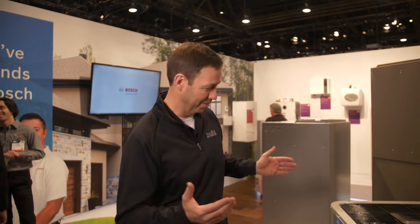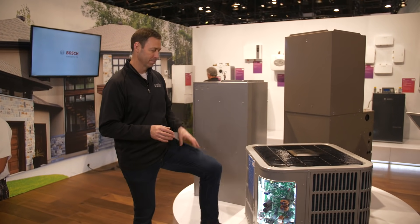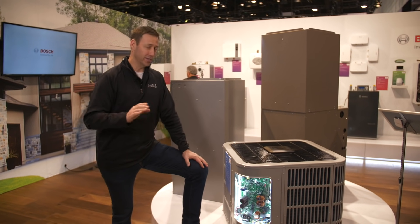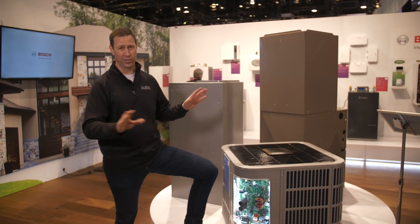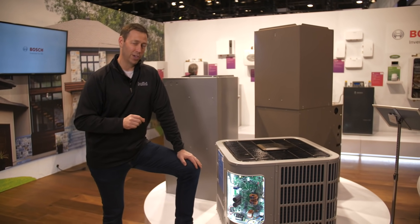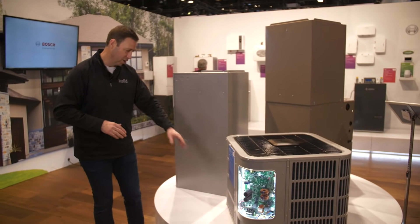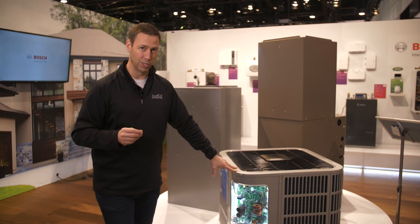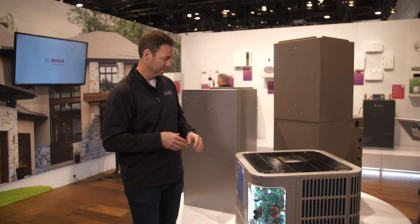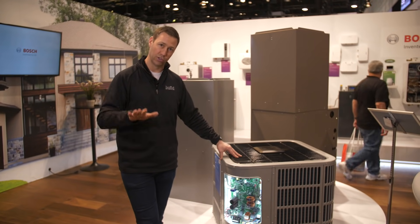Coming to you from the Bosch booth — you know I'm a big HVAC and water heating nerd. When I saw a clear design over here, I knew I needed to come see this. They've got a compressor for the outdoor unit — two sizes, a three-ton and a five-ton. I've talked a bunch about VRF technology, Variable Refrigerant Flow, where the compressor can vary its capacity. This one is slightly different — it's a stepping motor, 85 steps to be exact. It can go from 25% all the way up to beyond 100%, so this three-ton unit will actually output 40,000 BTUs — about 10% extra capacity. This is a 20-plus SEER unit; if you go above that capacity it'll reduce energy efficiency.